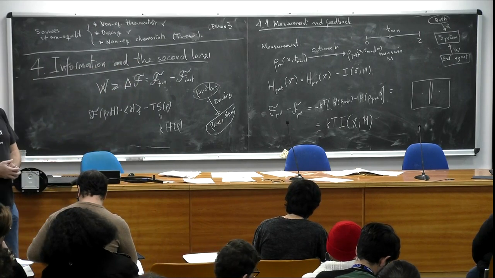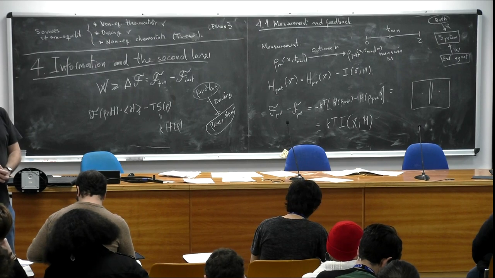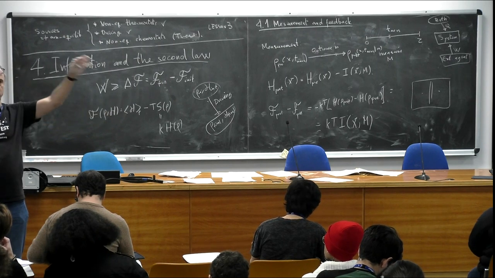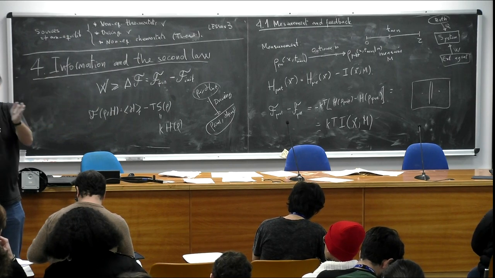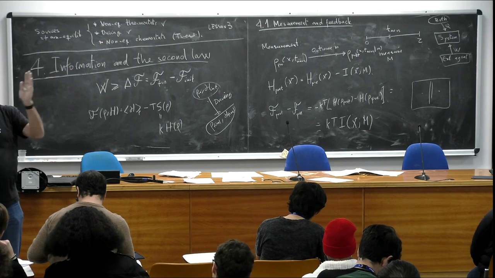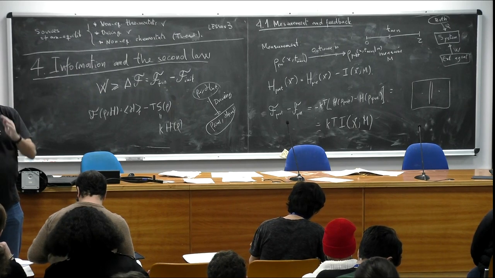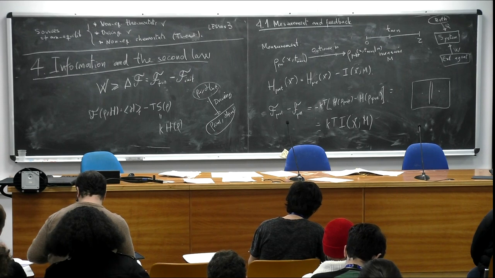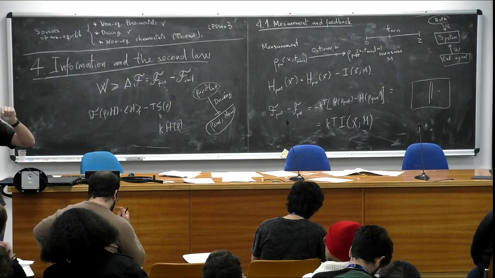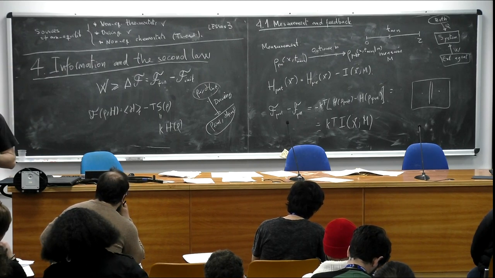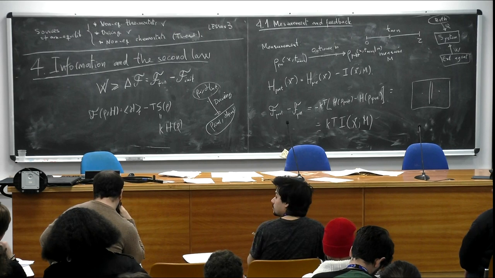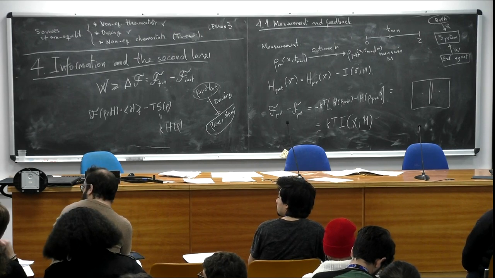So what we have is that a measurement decreases the entropy. This is something that we know. For instance, in the Stirling engine, the particle can occupy the whole box, and when you measure, you have a compression for free, let's say. Now you go from the whole box to just half of the box. Any measurement decreases the entropy, and because free energy is minus entropy, it increases the free energy of a system.